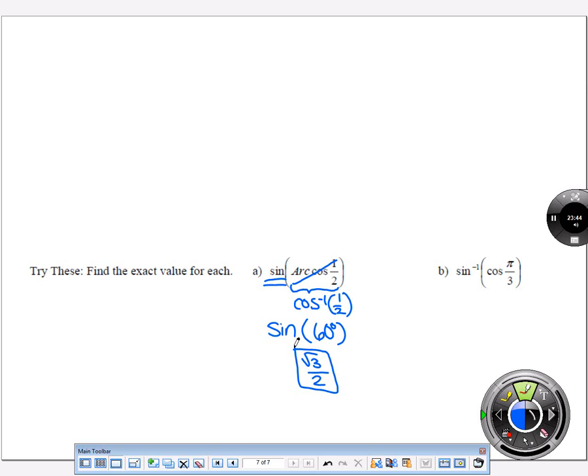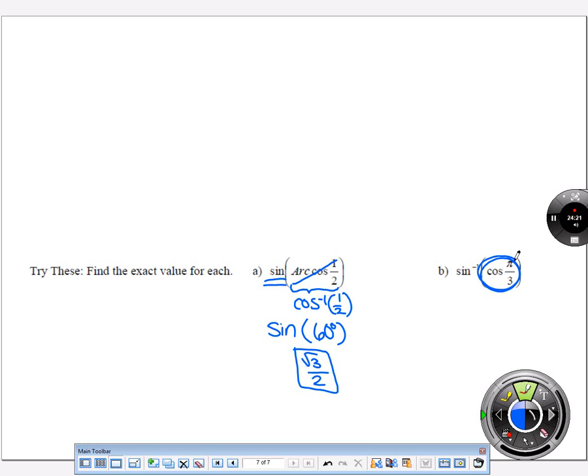Okay. So the most complicated it's going to get is like this, where there's a combination of both of the different things that you have to do. All right, so this one starts right here, cosine of pi over 3. When you're doing just this part right here, are you looking for an angle or a side length? Look at what they've given you. Is pi over 3 an angle, or is it one of your xy coordinates? It's an angle, right? Okay, it's just given to you in radian measurements instead of degrees.